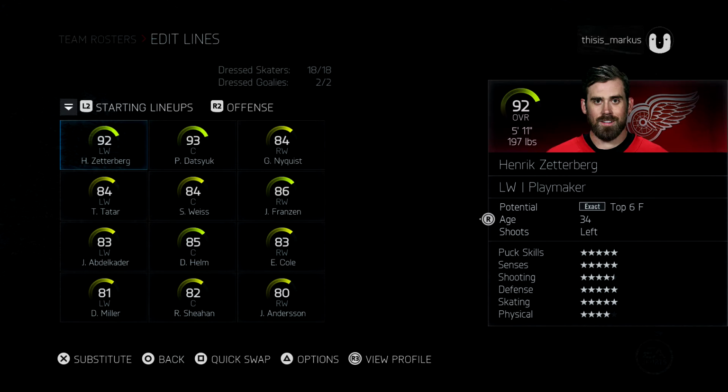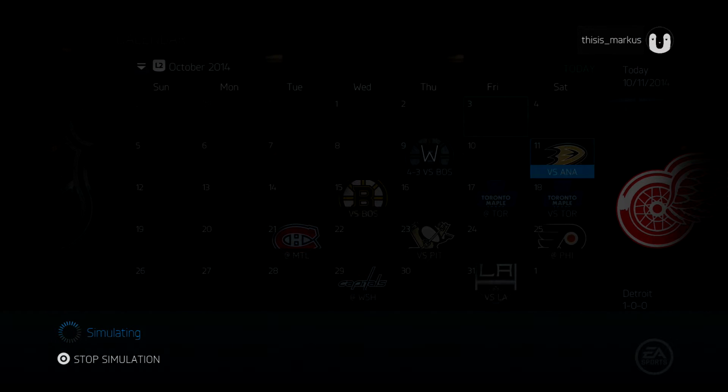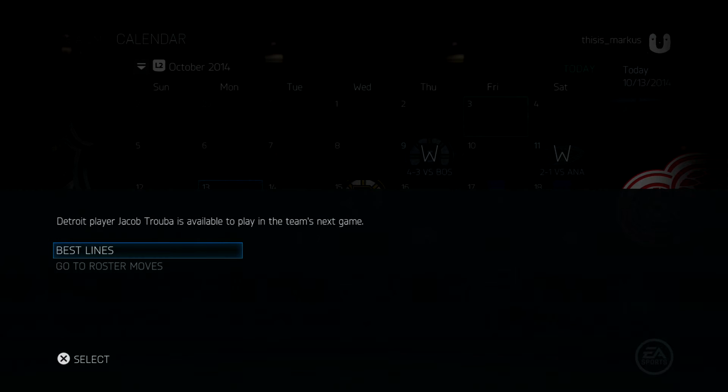Yeah, and then just go best lines from there. That's a ball ache. And I got to do all that with Truber on the way back when he comes back. Against Anaheim now, this could be interesting. First Western Conference team. And we get a win there as well. Wow, okay. Oh, God damn it, Truber. You make up your mind. Be fit, be not, but, you know.